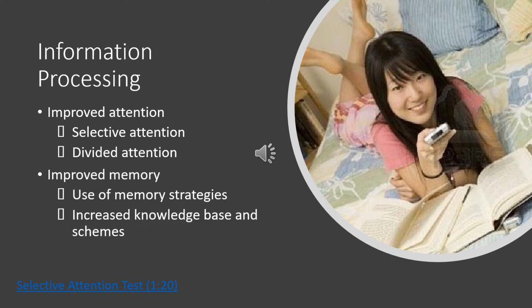multitasking with my attention. Adolescents also improve memory because we remember those memory strategies we talked about in middle childhood. Adolescents use these more, and they also have, again, that bigger knowledge base, more kind of schemes or a file folder structure developed in their brain to kind of organize new information that they're taking in.